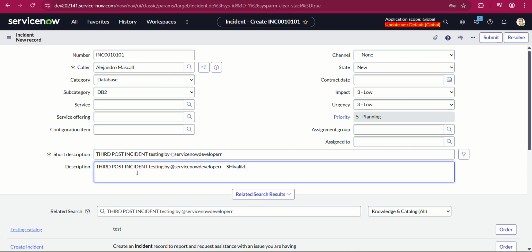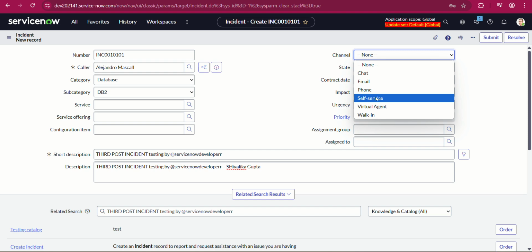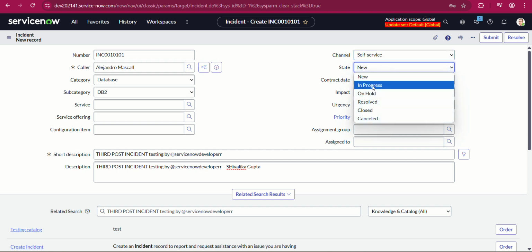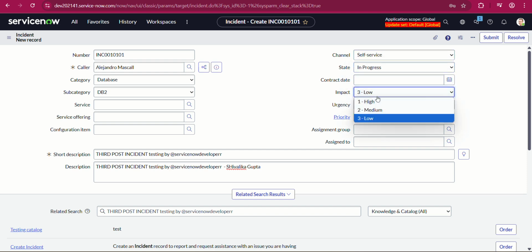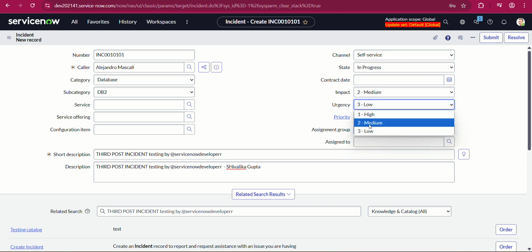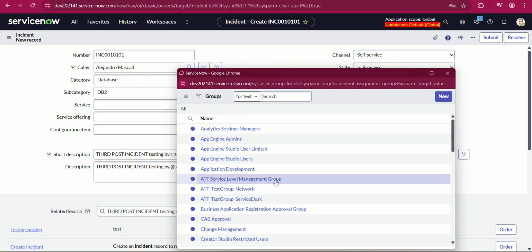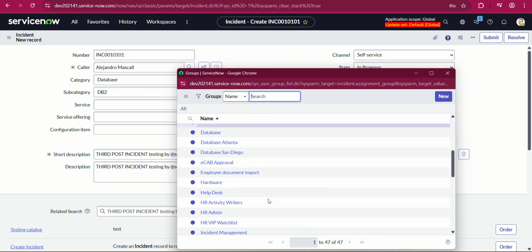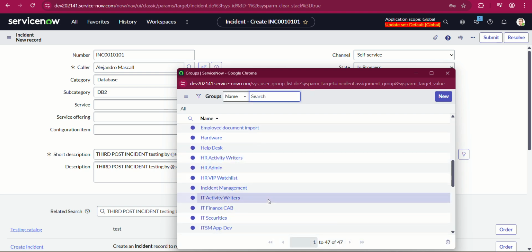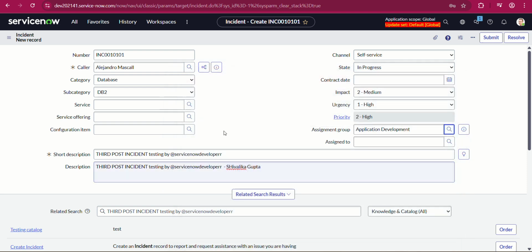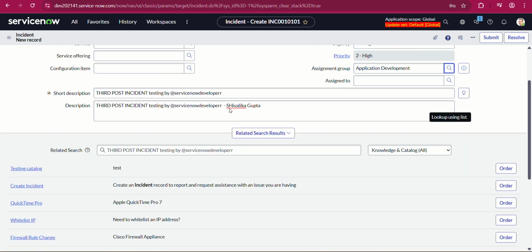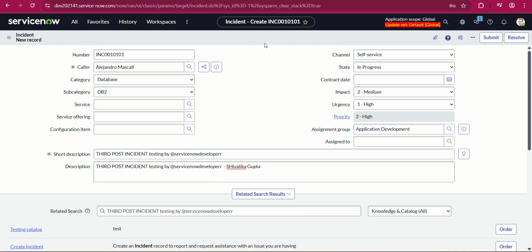Channel I'll pass self-service. State I'll pass in progress. Impact I want 2 and this also I want 2. Well, let's go with 1. And assignment group, let's take something which should also be present there. HR things won't be present there, so let's take application development. It would be there. So let's just save it.